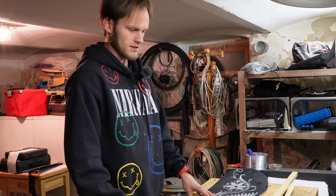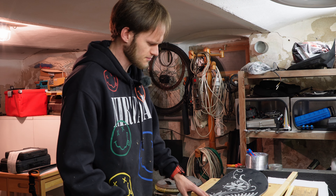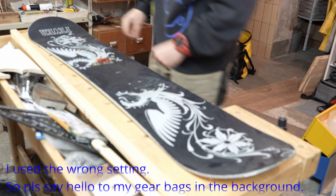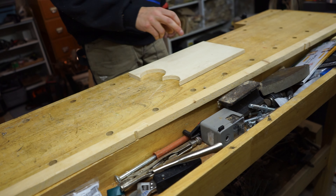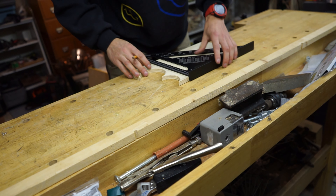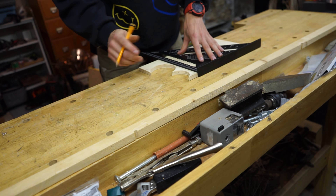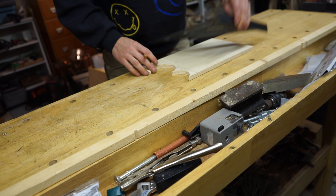I bought this snowboard, it's fairly old, and in my last snowboard trip I actually broke it, so it's no good anymore. It's split here and you can see the bend on the other side. I surely have to retire this because it's the wrong size anyways — it's way too short, like for someone who is 20 kilos less than me.